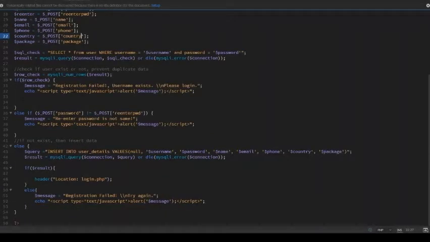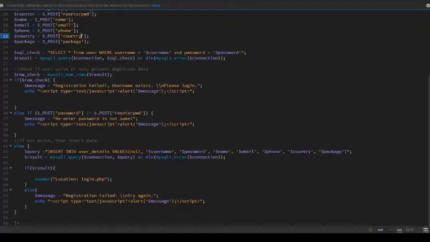And next, this part is to check if the user exists or not to prevent duplicate data. If the username already exists, it will give an error message, which is registration failed, username exists. Other than that, there is also a function to check whether the password and the re-entered password are the same or not.